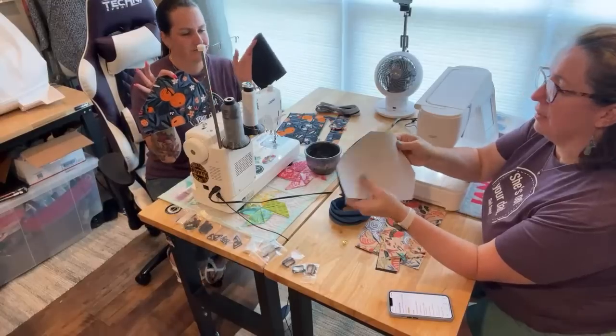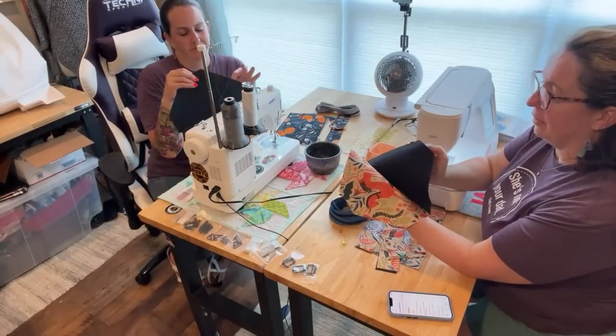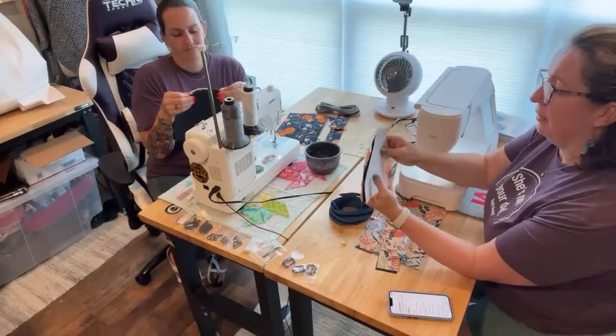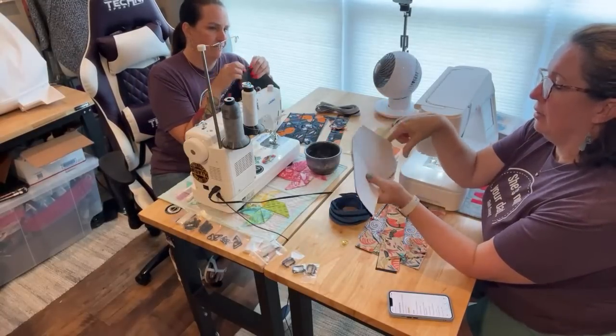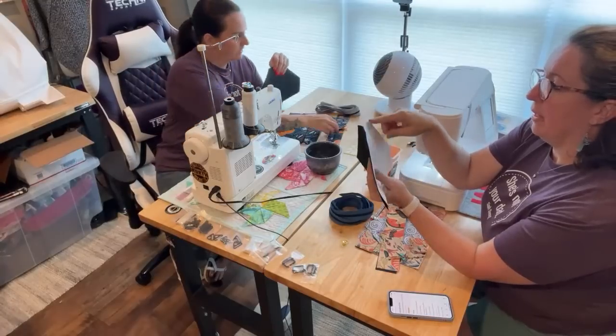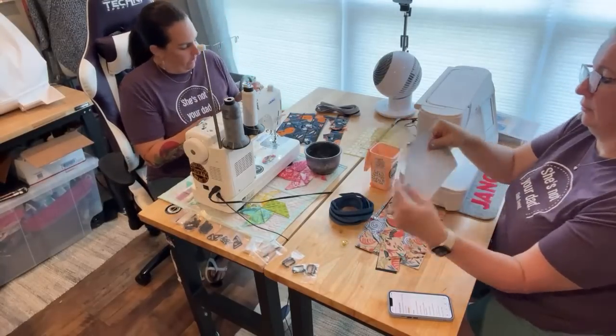Okay. So the two angled pieces, you're going to line them up right sides together, and then you're just going to stitch the top, the two angles. Oh, the two angles. Yep. Okay. And a quarter inch.